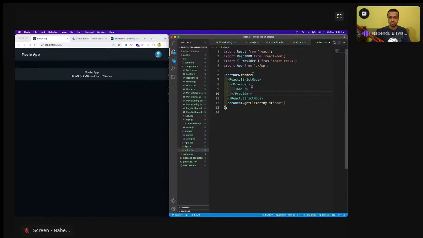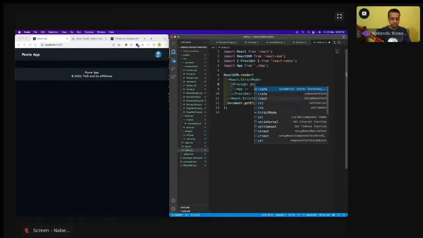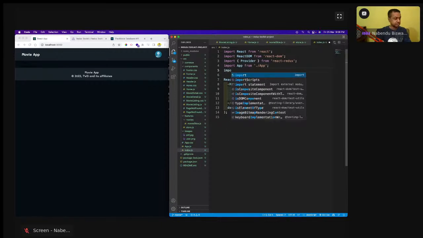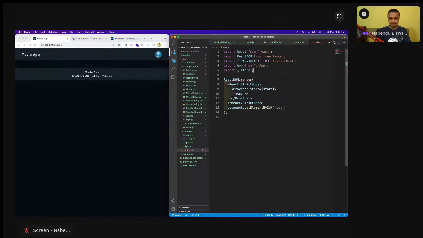And this provider will come from this store equal to import store from features store. Save it. So this has been done.